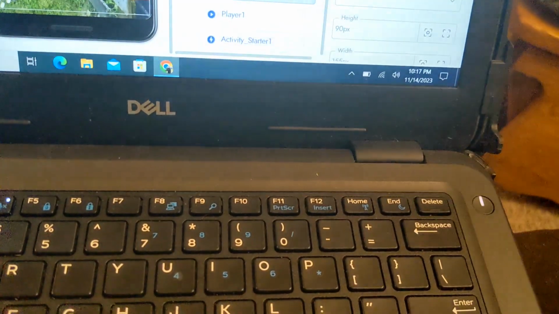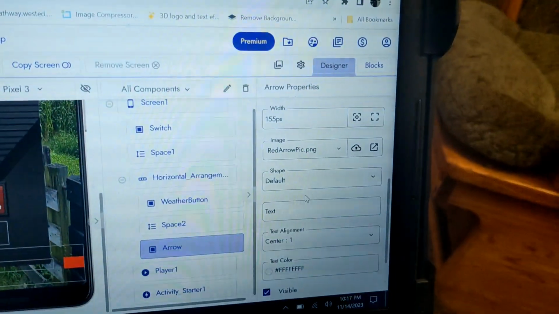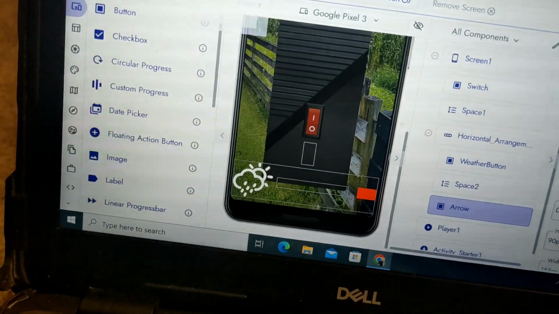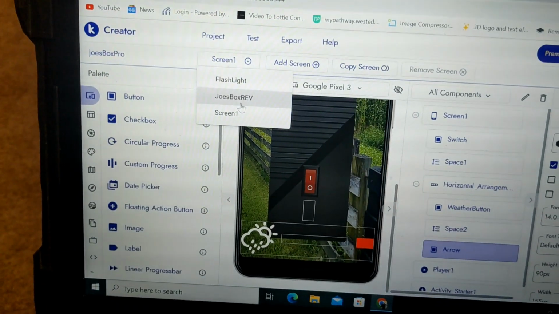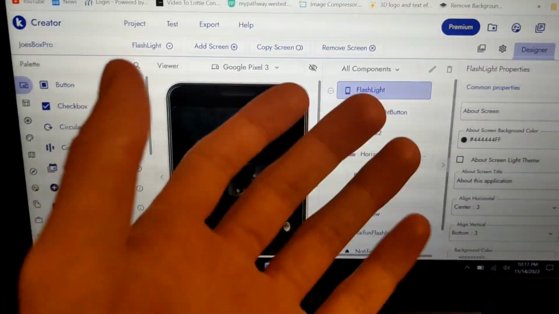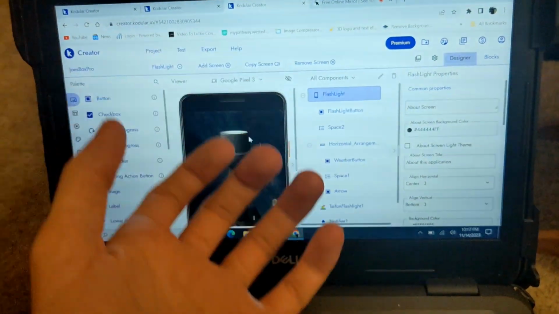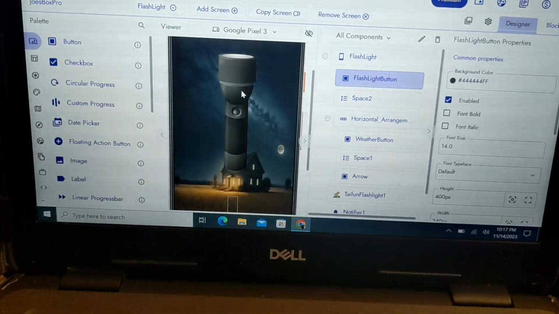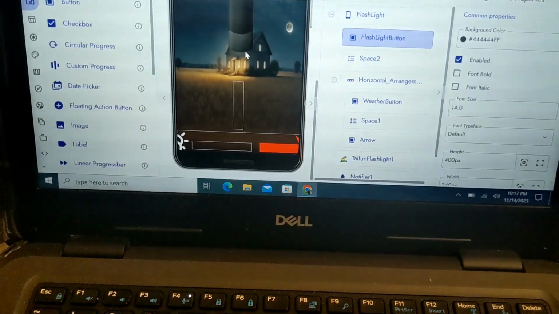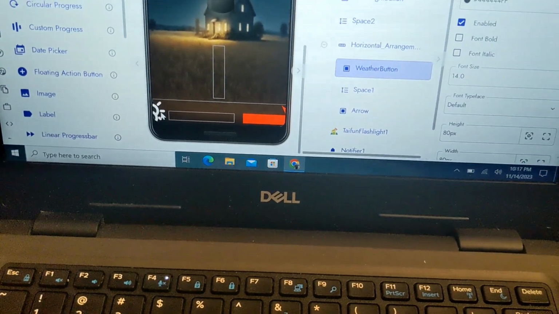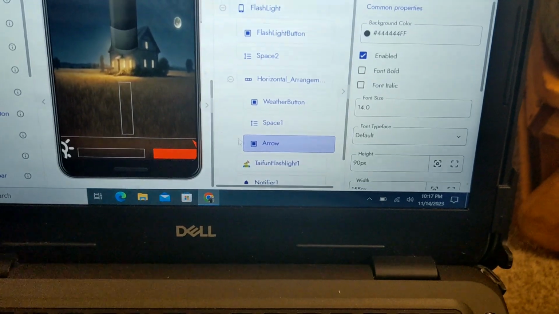Then you got an arrow here, which transfers to some other apps in here. You've got other screens in here. Like we could go to this. See? So this is like a multi application in one. So this has like 3 apps in one. I'm not going to show you the other one because that one's basically just another version with AM and stuff. So we got a weather station here, arrow here to navigate between your apps.